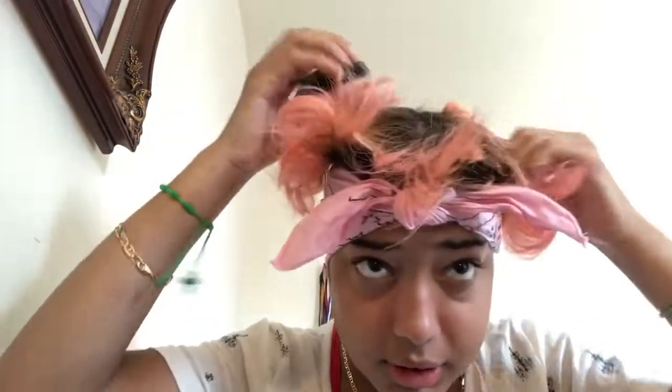So now I'm gonna take my comb and I'm gonna do a part in the middle to separate my hair from my two space buns.